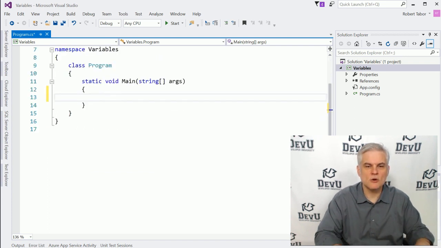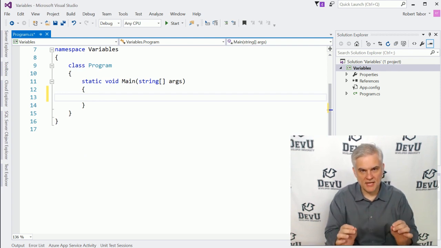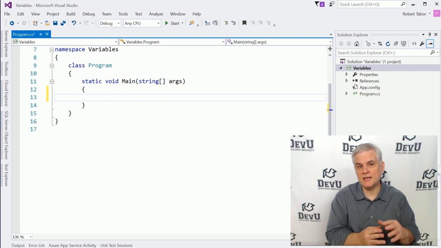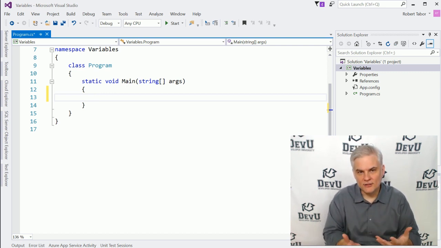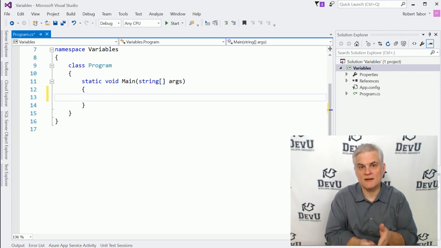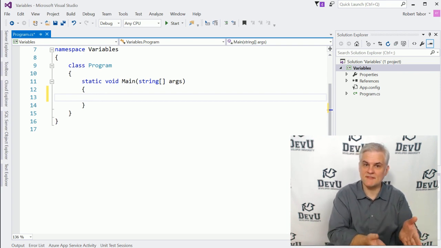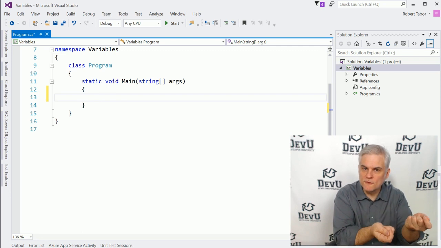All right. So before we get started, there's one big takeaway from this lesson, and that is that a variable is simply a bucket in memory that you can put data into and retrieve data out of. But we have to tell the compiler, we have to tell the .NET runtime, what size of buckets we want to create. So we have to declare our variables. We have to create those buckets and then give them some label that we can refer to them with from that point on.